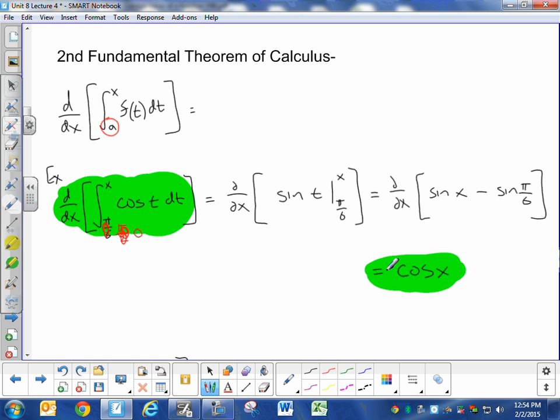Okay? Well, think about it. If I want to find an area, I find a change in an antiderivative. So I take the antiderivative. Well, if you take a derivative of an antiderivative, what happens? You go back to where you started. So if I want to take the derivative of this, it's just whatever's on the inside, only with x's instead of t's.